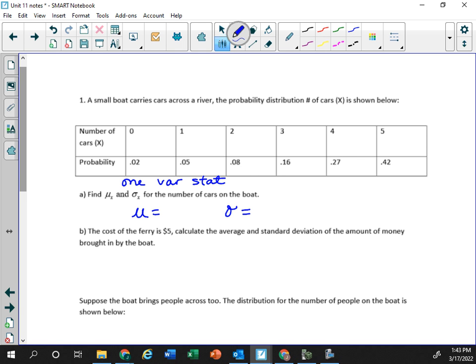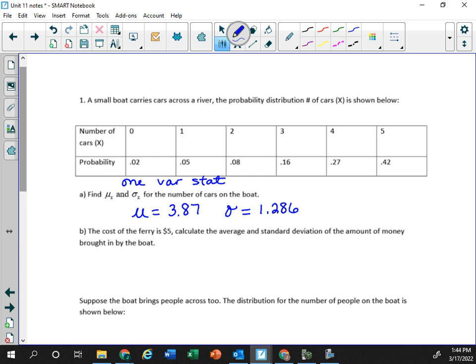All right, what'd you guys get for mu and sigma? We'll see if you did it right. Anybody want to say their answer? Yeah, I had 3.87 written down. I have 1.286 written down. All right, guys, you should be getting 3.87 and 1.286. Let's stop for a minute and make sure everyone has that.